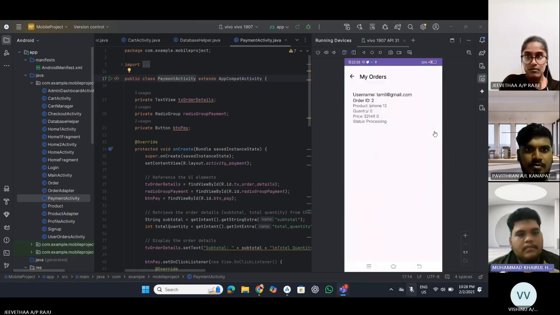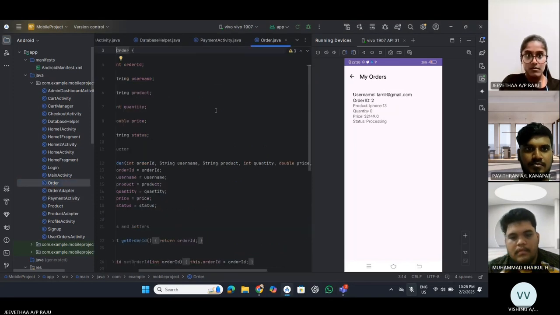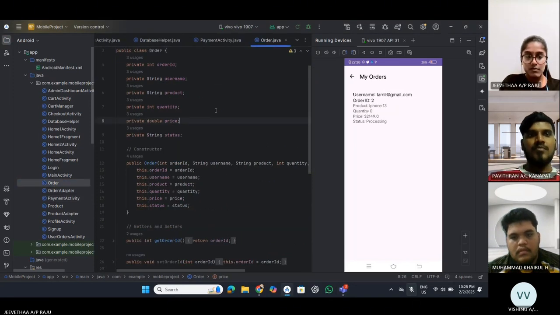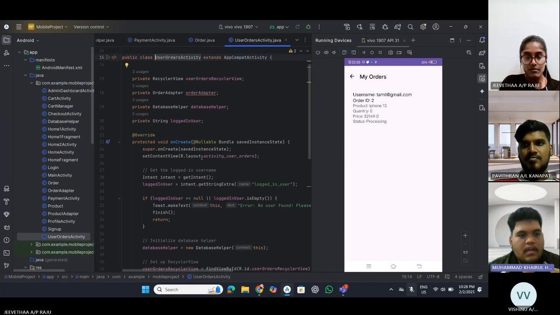Next is about user order. Open the user order activity. Okay. First, we set up a recycler view to display all the user orders, and we use a linear layout manager to set up the list in a vertical format.